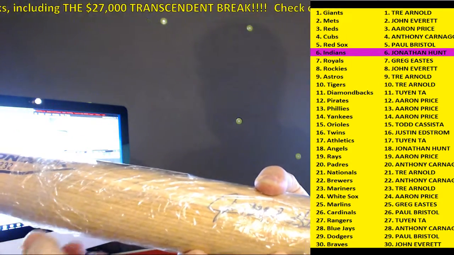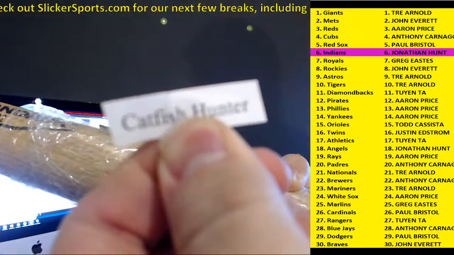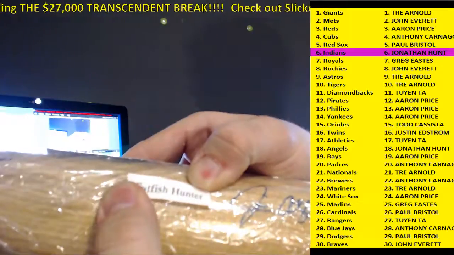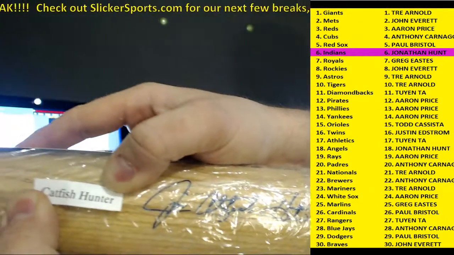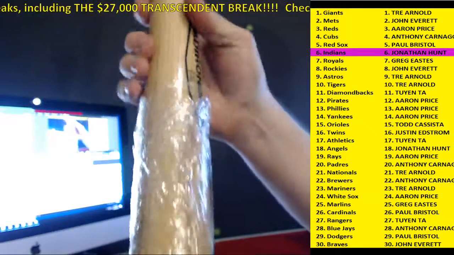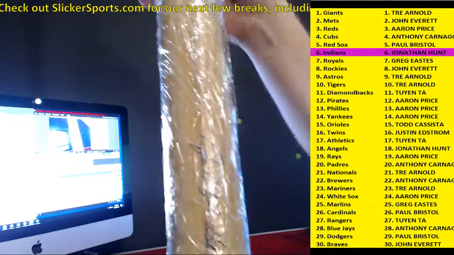Oakland A's, Twin. Catfish Hunter. Catfish Hunter. Nice. Catfish Hunter. There it is. That is awesome. It's got a DA holo. Catfish Hunter. There's the holo on the bat. That is awesome.